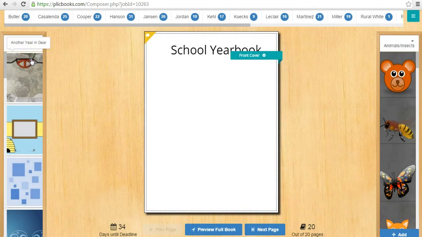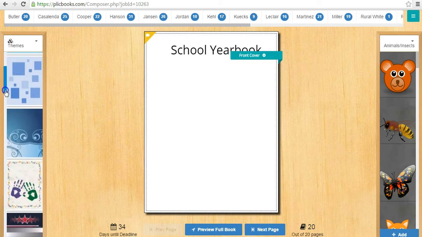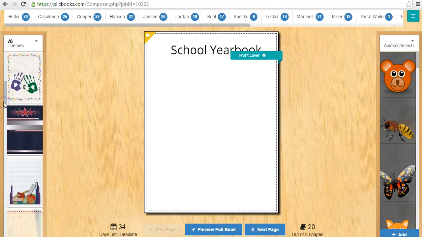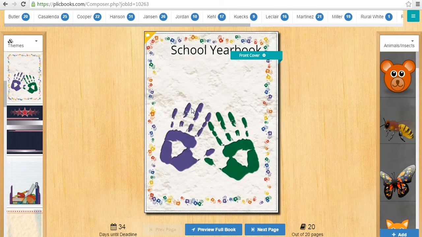Themes are page designs that your lab has provided you to help design your yearbook. To use a theme, you're going to access Themes from the drop-down in the top left menu of your screen, and you're going to scroll through the available themes to find one that best suits you. You can then select this theme and drag it and drop it onto your page. Take note that if your cover page does not update, this is because your lab has designed a cover for you and has disabled the ability to edit this.